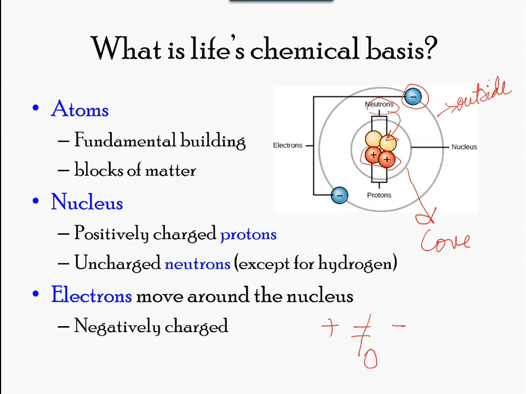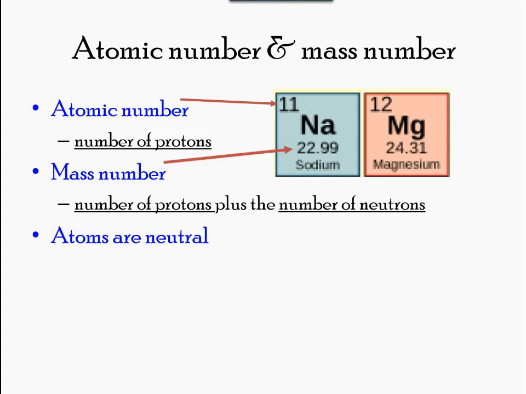The atomic number of an element is equal to the number of protons that element contains. The mass number or atomic mass is the number of protons plus the number of neutrons of that element. If you look at the two symbols shown here, notice the numbers in superscript and subscript. Therefore, it is possible to determine the number of neutrons by subtracting the atomic number from the mass number. Round up 22.99. Can you determine the number of neutrons? 23 minus 11, that is equal to 12.